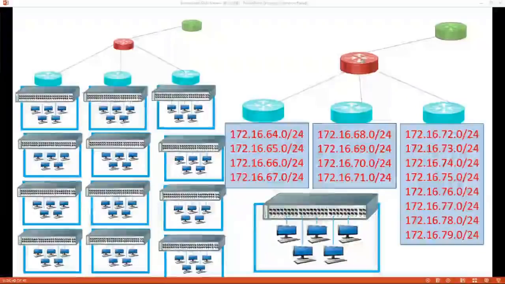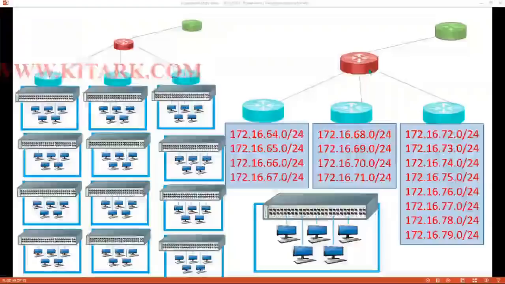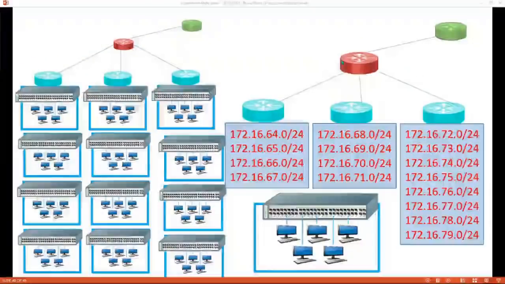Likewise for the next router also, you will summarize all these 4 networks and specify it to the red color router. Then for the 8 networks here in the third router, again you will summarize it and specify it for the red color router. Okay, so now as a result, this router has to check only 3 networks in order to figure out which path the traffic should go. Okay, so once after it figures out, it can simply direct the traffic. Okay, in order to do the summarization, the networks must be in a continuous manner.